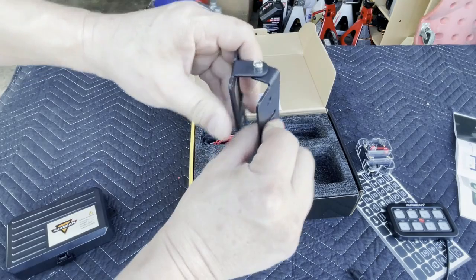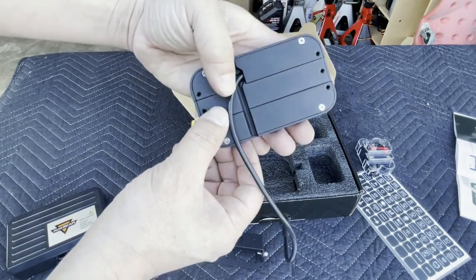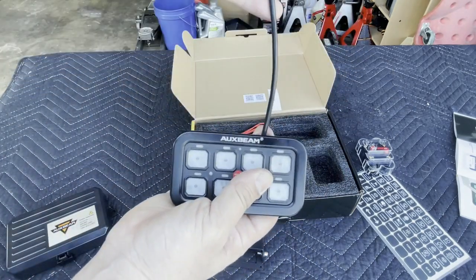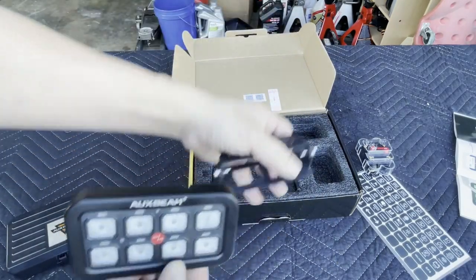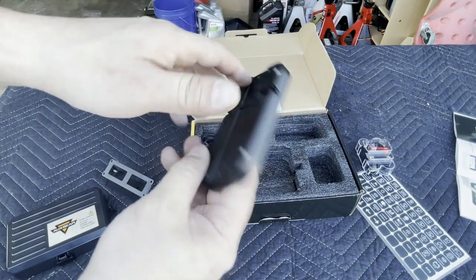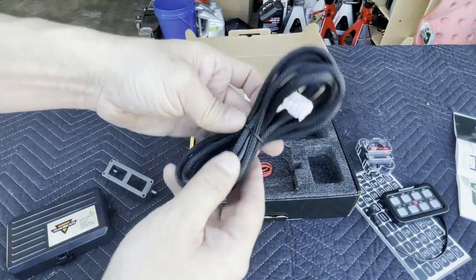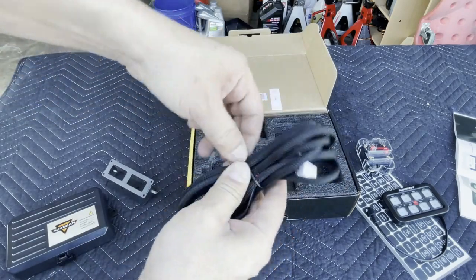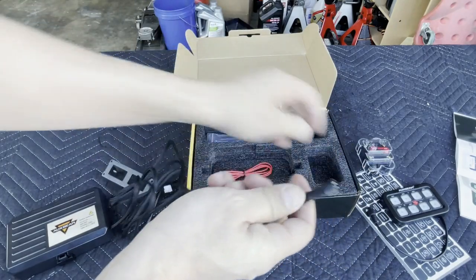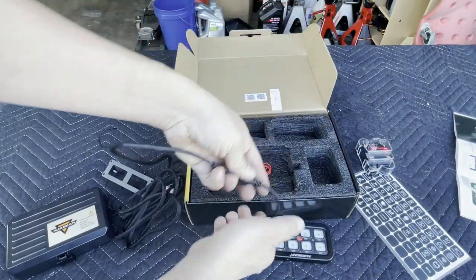It comes with a 60-amp circuit breaker to protect your switch assembly — a major plus. It comes with all necessary brackets for your control panel, which you can install anywhere. The control panel has a channel at the bottom and top to hide your wires. You can screw it onto your dash or use 3M double-sided tape to attach it anywhere on your console. And there's just one single cable going from your fuse box straight through your firewall into your driver's cabin, controlling everything.